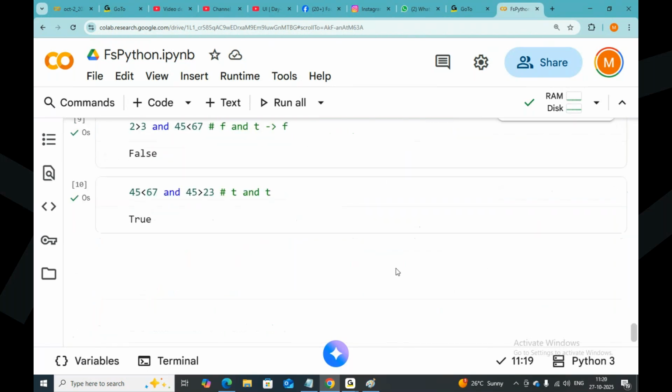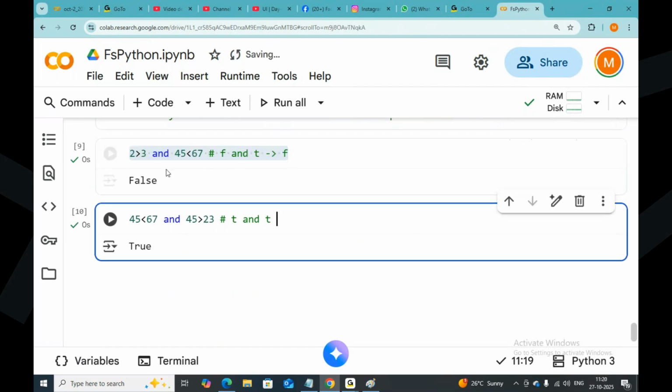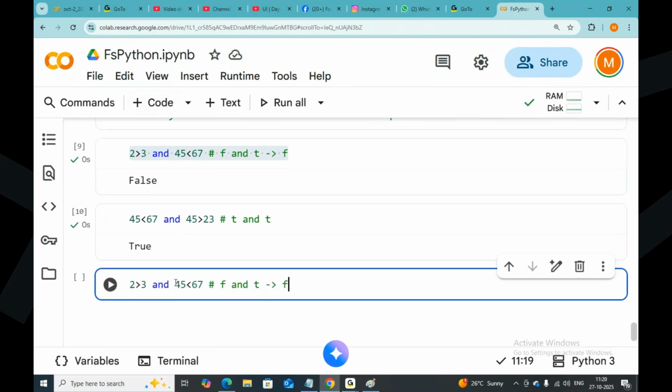Let me take the same thing, but with the OR operator. One statement is true, right? What is the statement true here? 2 greater than 3.